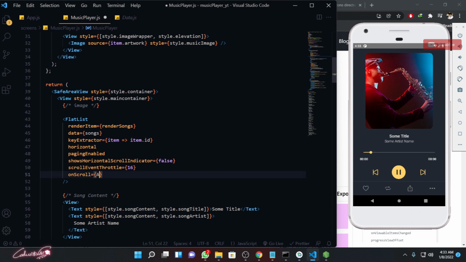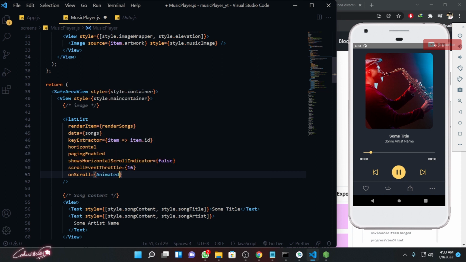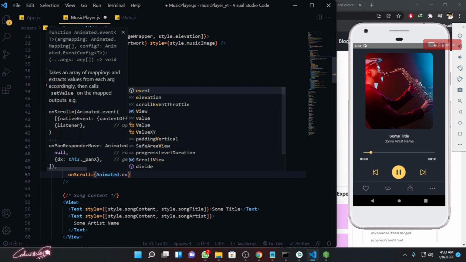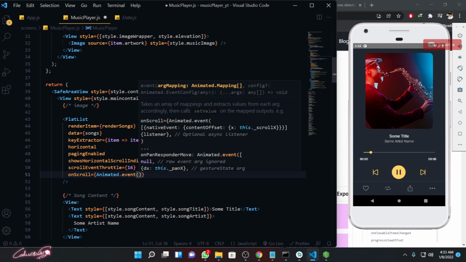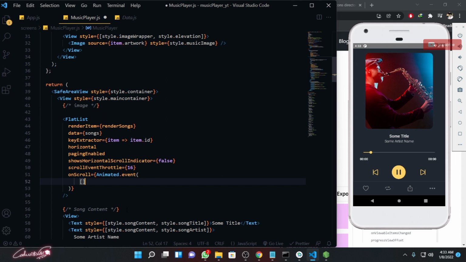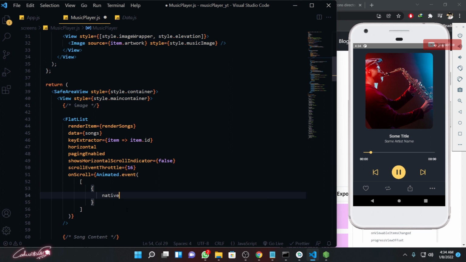I'm going to use Animated.event. So that will trigger an event. It's a function. We are going to have an array of objects. Open it. Inside this, the first object is going to be the nativeEvent. It doesn't show you the suggestions, so don't make any mistake.